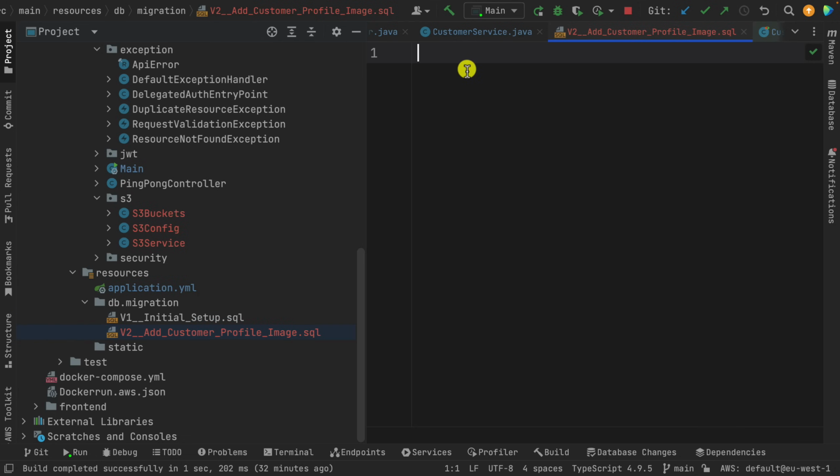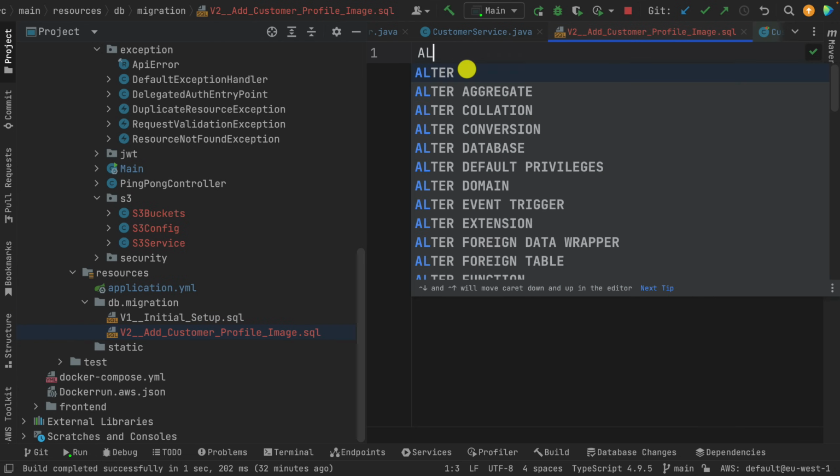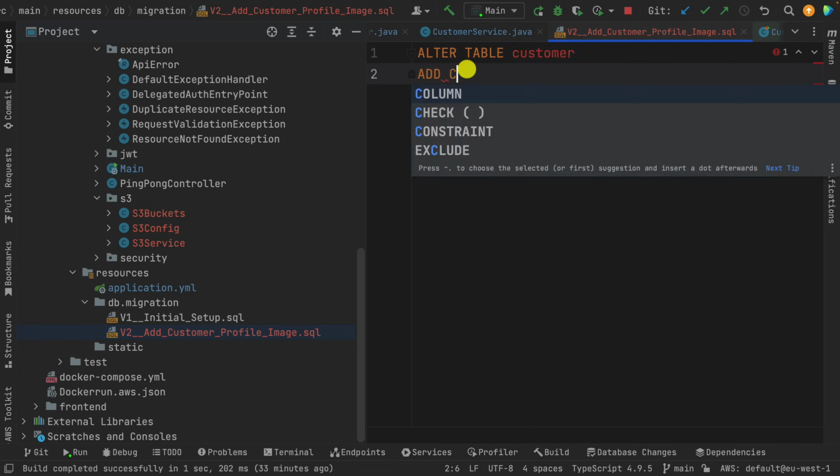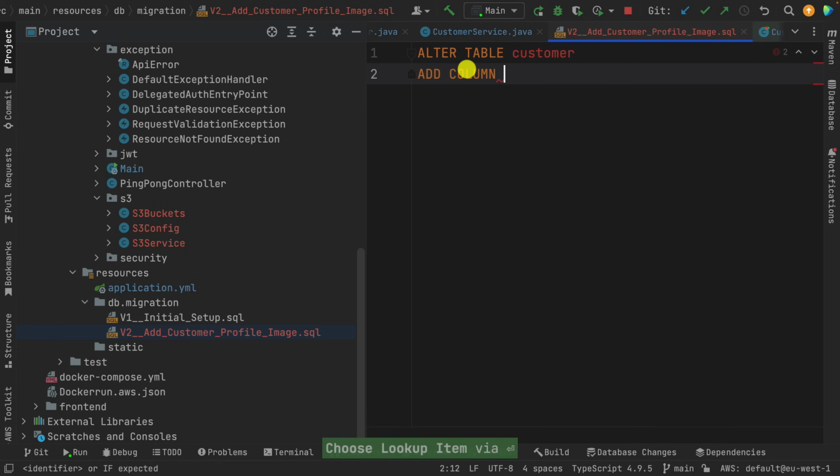And what we want to do in here is simple. So alter table customer. So this is the name of our table. And then we're going to say add column, and the column in here will be profile_image_id.